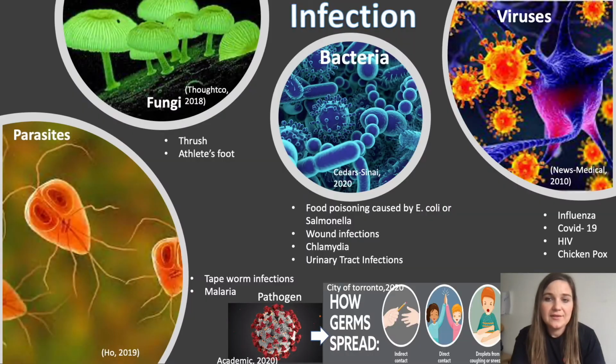So, what is an infection? An infection is caused when a pathogen enters the body. It can result in a fever and other health problems depending on where it occurs in the body and on the affecting pathogen. The human immune system defends the body from infection or disease caused by pathogens.